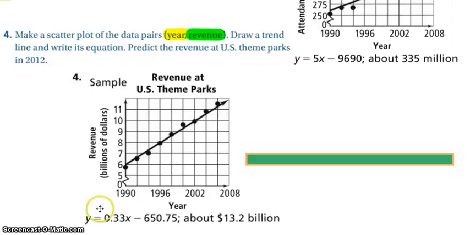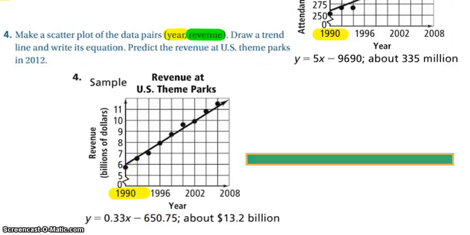Now you might be confused about where we've gotten these y-intercepts. I realize I should stop for a second and explain that in case you have any issues. We're not at our y-axis. We are nowhere close, because if we were at year 0, I really doubt there would be people at our theme parks. So that's why we have to choose a couple xy pairs in here to find out what that y-intercept would be.